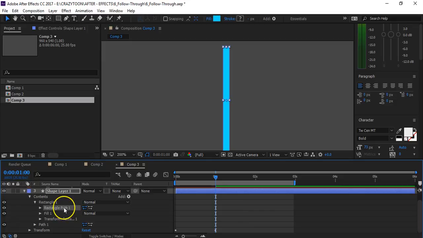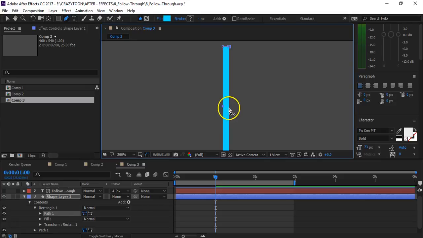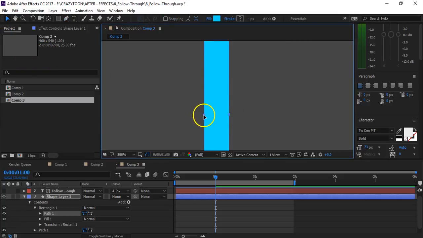Right, just go in right click and convert to Bezier, and once you convert this to Bezier, you have pen tool here, and you can actually add points here. Okay, so I'll add points here, so you can select and adjust the shape.